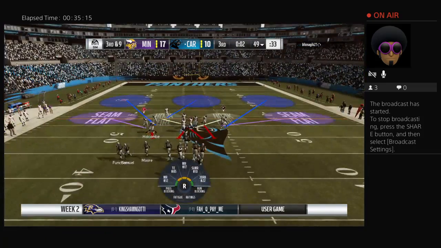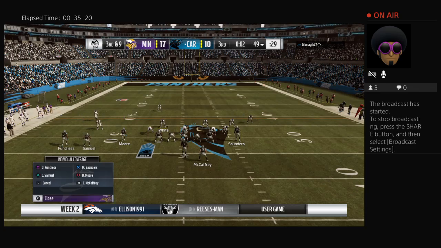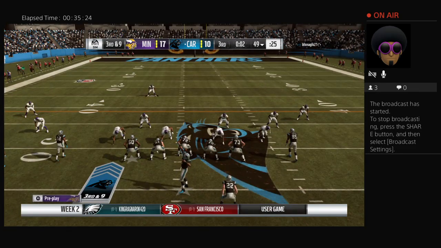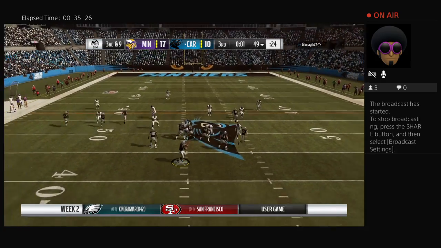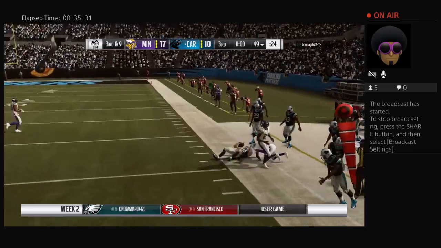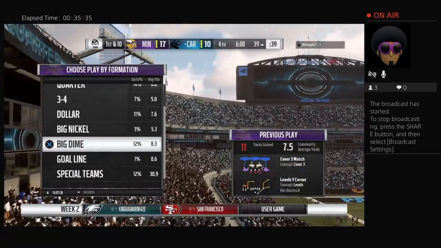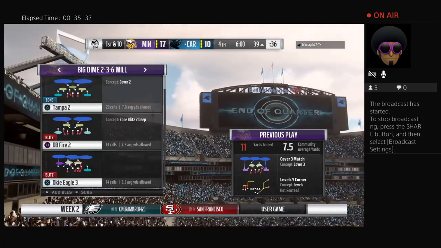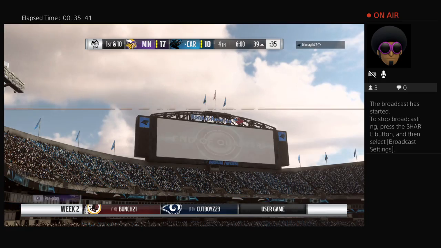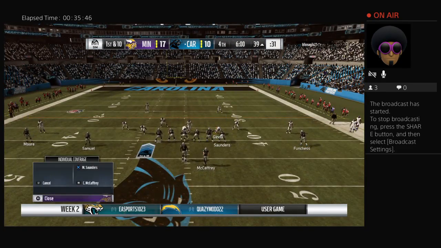After an incomplete pass on 2nd down, that'll leave him trying to convert on 3rd and 9. Out of the gun, Newton. He'll drop it off to McCaffrey. He's going to be out of bounds on what's going to wind up being the final play. Newton now 6 for 6 since coming back out of the locker room. It's 1st and 10.